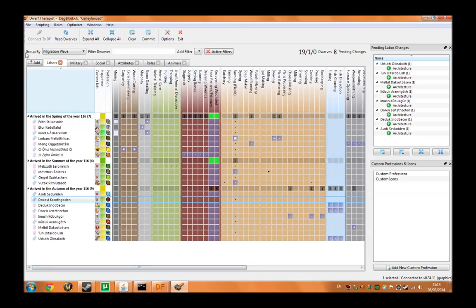As you can see at the top here, we have a drop down box where we can group by migration wave, like age, current job, happiness, health, high moodable skill, highest skill, legendary status, migration wave, military status, profession, race, sex, squad, total assigned labours, total skill levels, and stuff like that. You can also filter your dwarves through various different filters as well. I haven't really fiddled around with that too much.